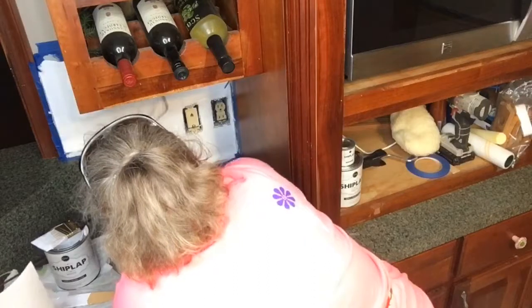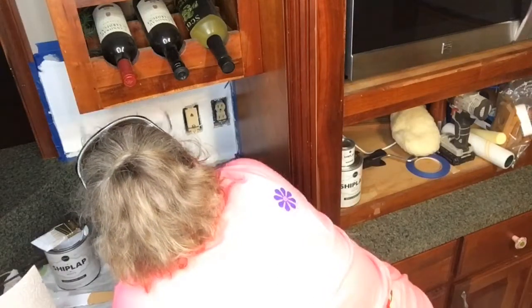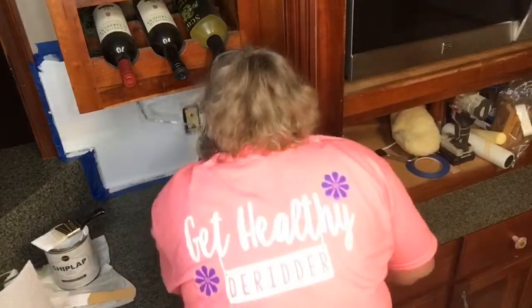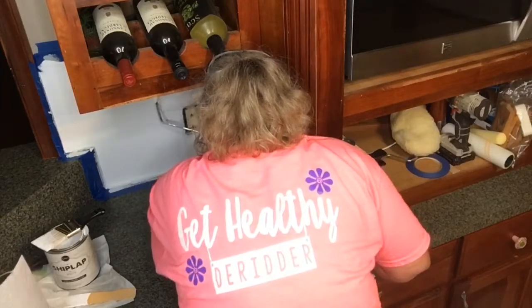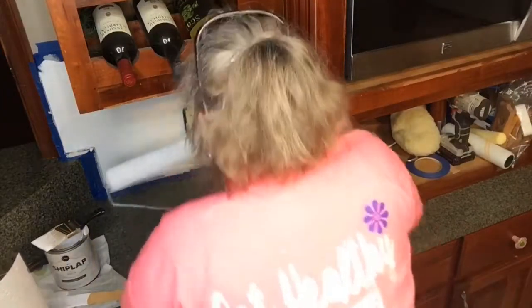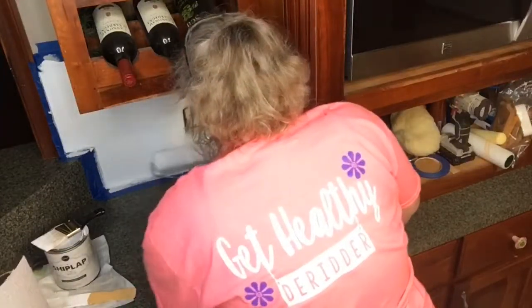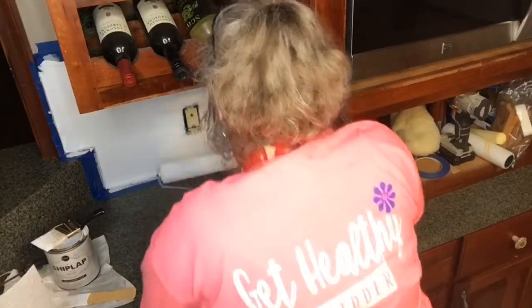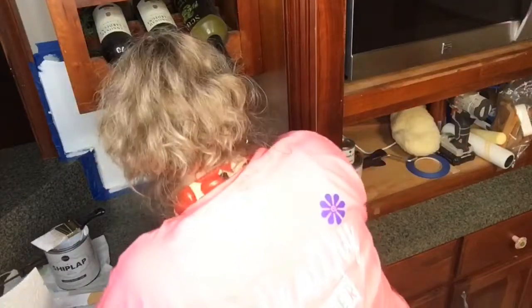Get as close to that edge as I can get without having an issue. And it is going to, you know, get 2 coats of this, so. I'm trying to make sure here that none of this tape flaps back over and gets in my way. I'm going to have to put at least a little bit of this texture there.